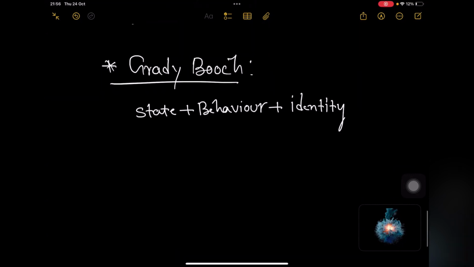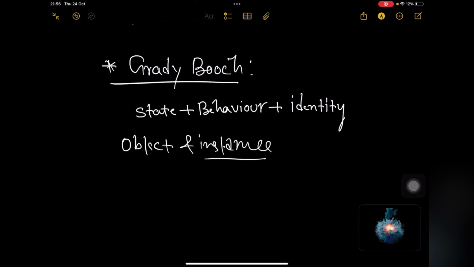Okay, one more thing. Object and instance, these two words are interchangeable. So I can call an object an instance and an instance an object. If I say instance, you have to consider I'm talking about an object.